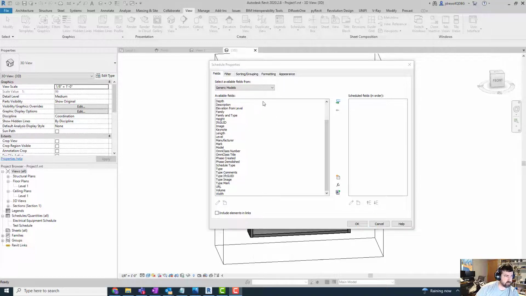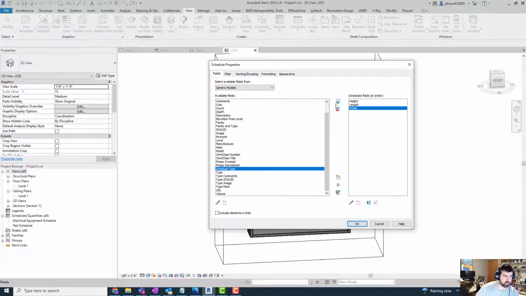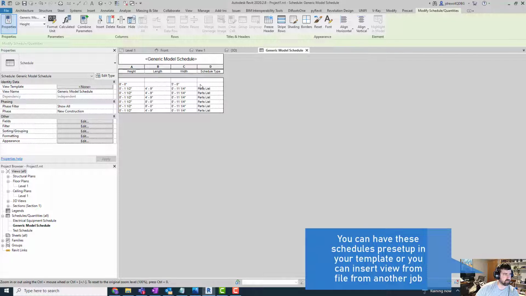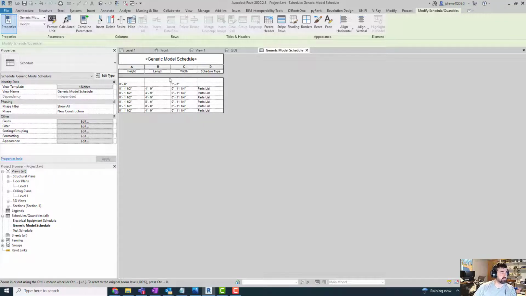We're going to start picking the parameters that we want: height, length, width, and then schedule type. If I push all those over, you're going to see this list. There's a bunch that are in the parts list. The reason we created that is so we can filter out other things that we don't need.